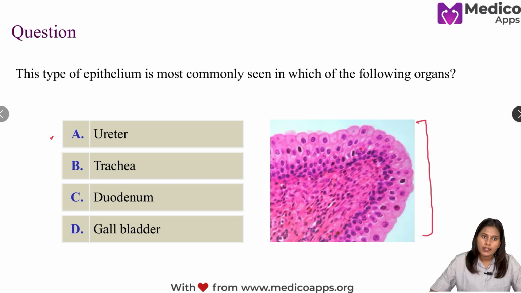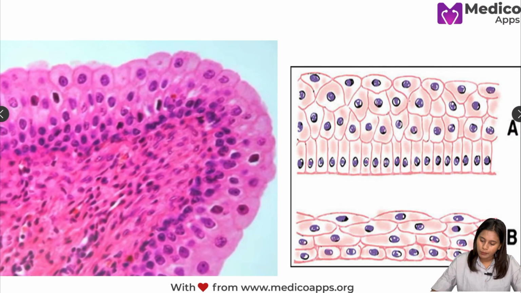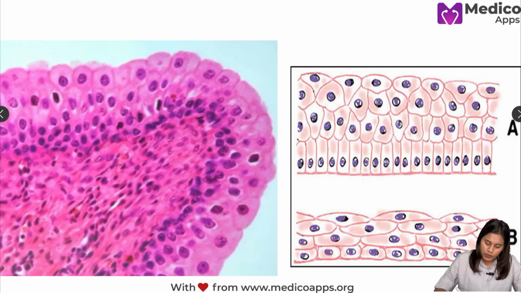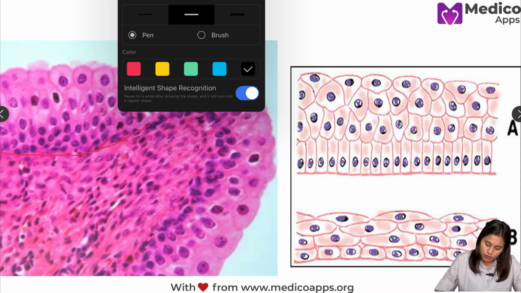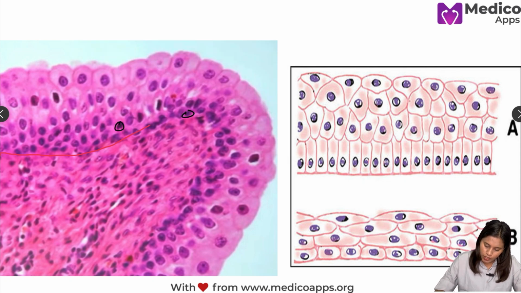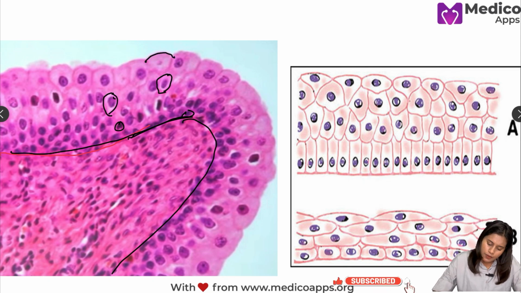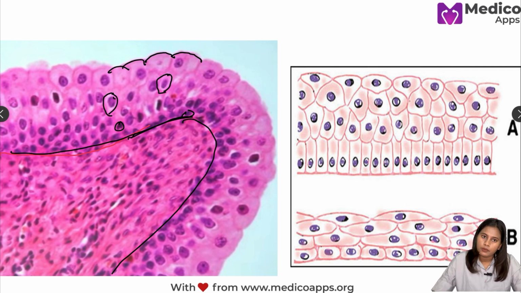So we see the detail of which type of epithelium this is. You can see this epithelium clearly on the histology. The basal layer of the cells shows a round nucleus, which means these basal cells are cuboidal in nature. The middle layer of the cells are polygonal in shape, and the upper layer of the cells look like an umbrella shape or a dome shape. So let's look at this diagram.